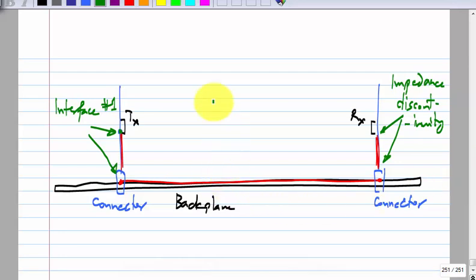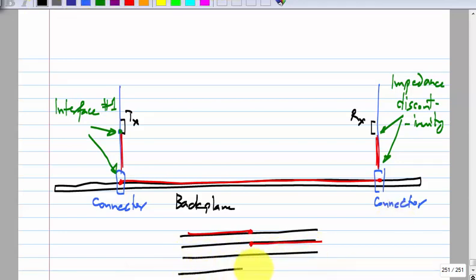What can happen is that this backplane or any PCB will have multiple layers. Again, to pack a large number of lines, you will use all the layers. So, you will go from the top layer and maybe you will switch from, let us say, one layer to another layer. This could be at the bottom or sometimes even in the middle. That is, you switch from this layer to a layer somewhere within the PCB. I think you know that a PCB has multiple layers, right? You can have even 10 layers on a PCB, or even more. So, that means that you have a via, that is some connection between these two.